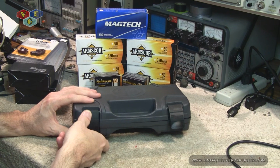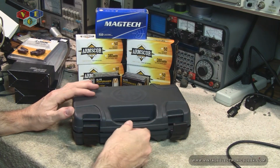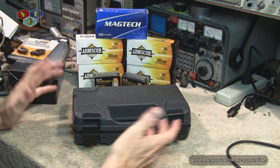I know in a lot of other states, that's weird stuff. You don't even have to do that. Here, you have to take a test to get a permit to get the gun, which I did.